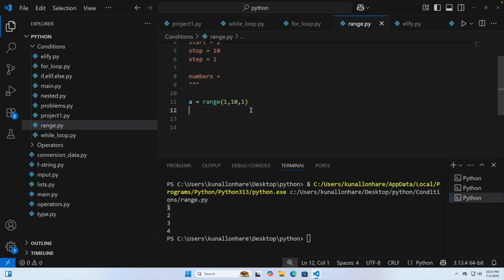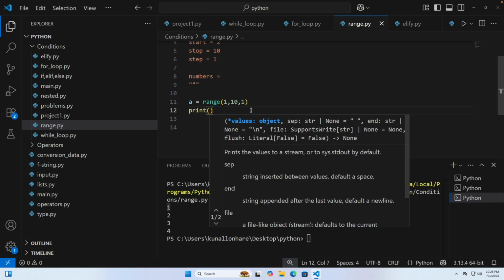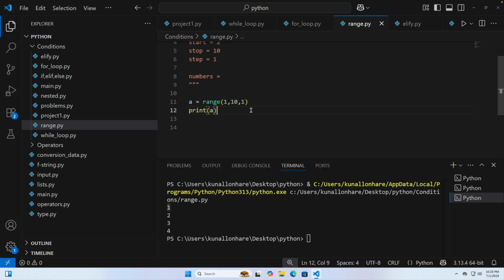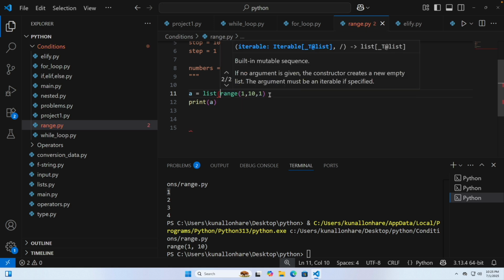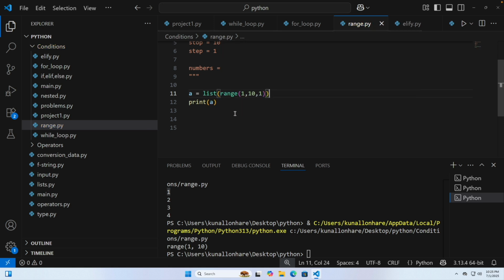Now let's print here a. Now see what is going to happen. Run it, it will say like 1 to 10. Now if you want it in the list, you can just write list, open and close the brackets. Now it will provide you in the list. Let me first clear it up.